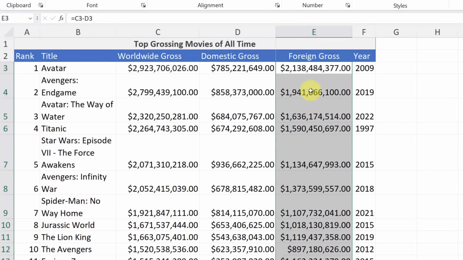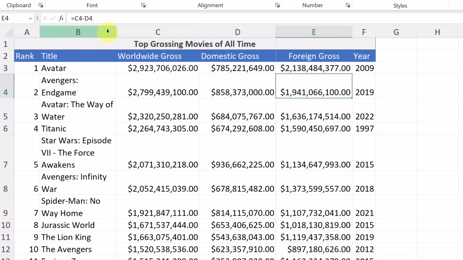So for example, if I click on this cell, notice it's C4 minus D4. This was C3 minus D3, because it knows when I copied it down that I needed to adjust which row I was talking about. So it always adjusts, and I didn't have to go through each one to create it. Now, there is something called absolute cell reference, and I will talk about that a little later, because sometimes you don't want it to automatically copy down. You might have a cell in one place and need it to stay frozen to that. I will show you an example of that in just a moment.